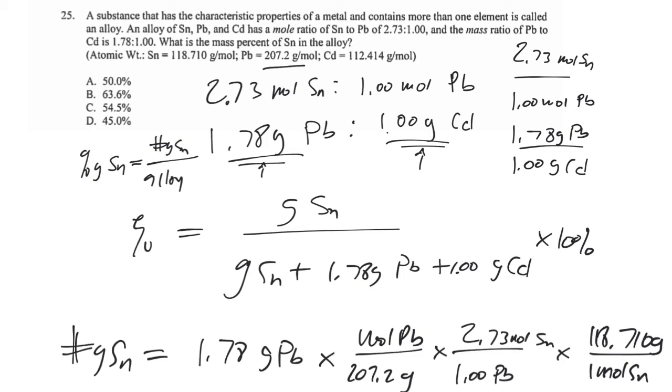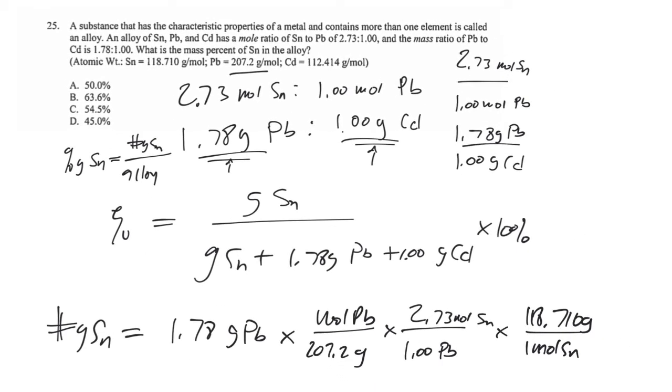Now, if you ask me, the only thing that's silly in this problem is when you get the number, you're probably first like, whoa, did that really come out to 50%? So when this comes out to 2.78 grams, you may have been confused, because I was too. My first thought was, and I went back through the arithmetic to make sure I didn't screw it up, and then I was like, okay, that's just weird that it comes out to be exactly 50%. But we just plug in 2.78 grams here and here.